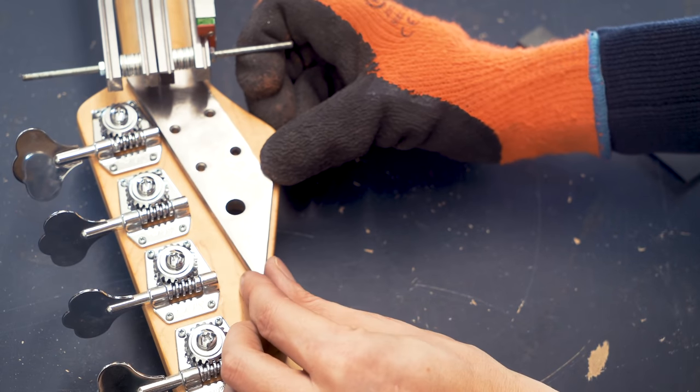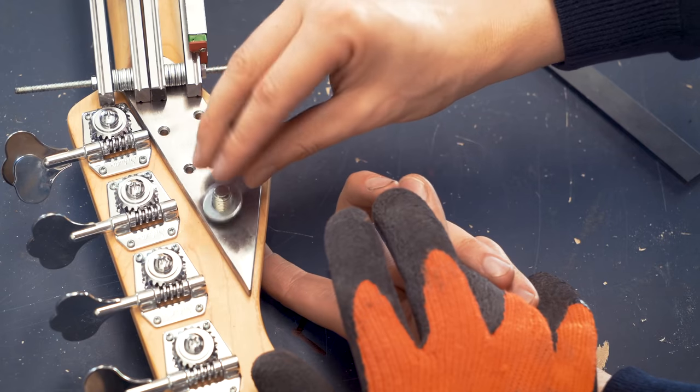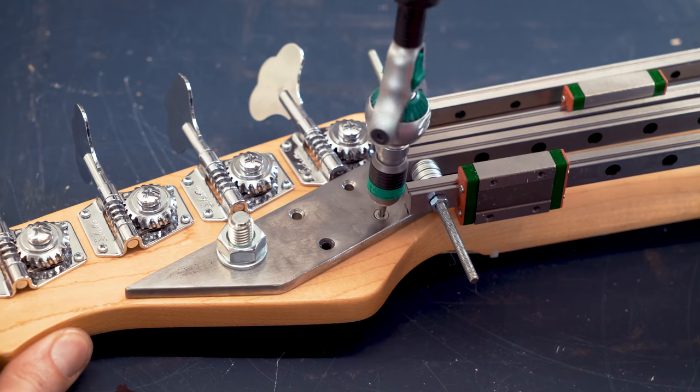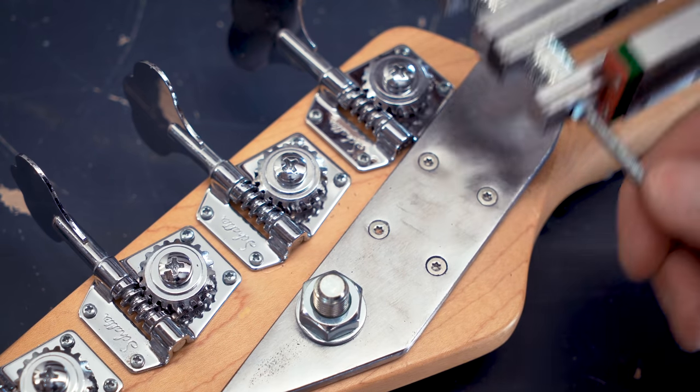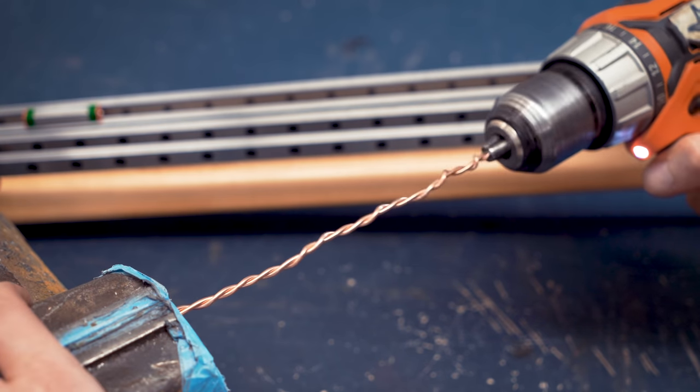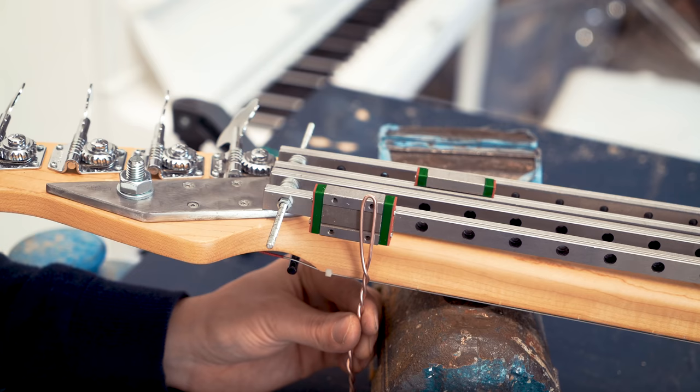If you can avoid making measurements, I always try to avoid making measurements. Just take real-world measurements, so to speak. That speeds up the process a lot. And I'm making some test fingers here. I'm just adding them to the linear bearings.